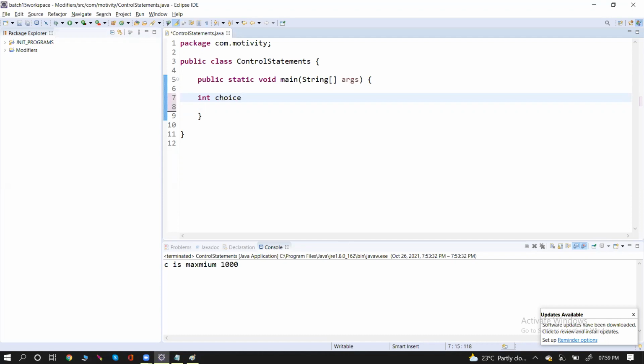So the numbering is choice. What value have I taken first? I'll take 1. Whenever you use a keyword, the color changes here. Switch. What is that? The value what we have inside the choice. Then here every time case will be written. Case space that particular choice.